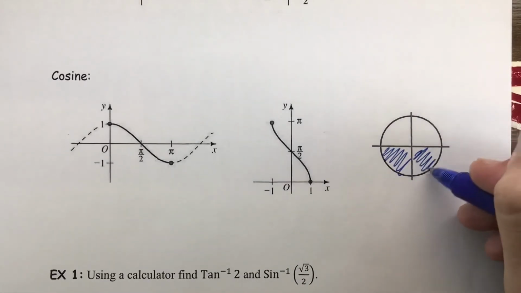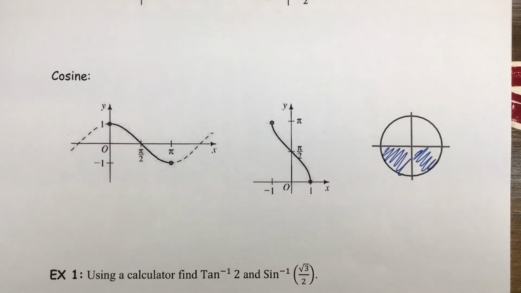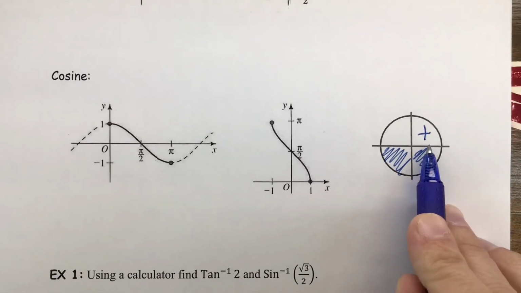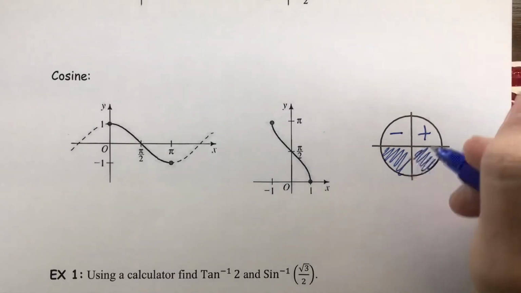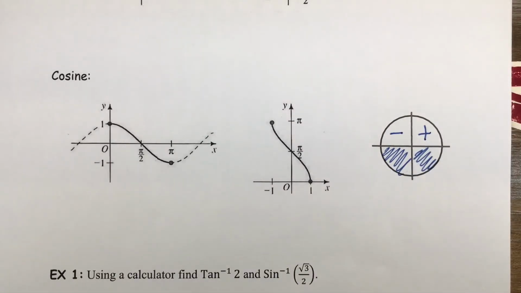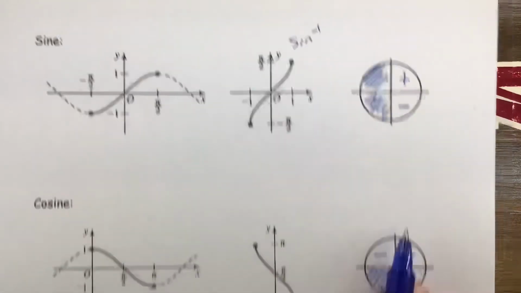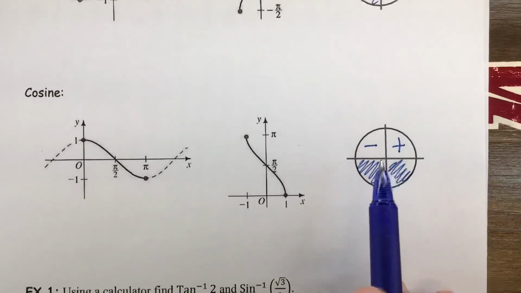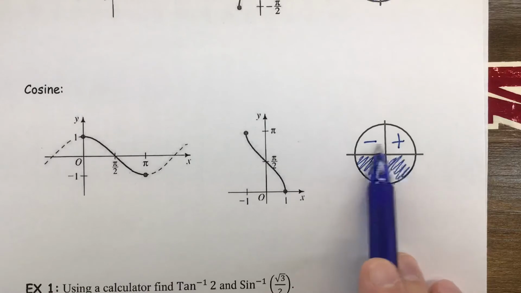That means we're not using 3 and 4, at least when you evaluate in the calculator. And once again, if you do have answers that could exist in those quadrants, it just becomes your responsibility to use reference angles and find them. Okay, but the calculator is going to give you back answers in quadrants 1 and 2. If it is a positive ratio, it's going to give you an angle measurement in quadrant 1. If it is a negative ratio, it will give you an angle measurement in quadrant 2. Okay, so that one's different than the others. The sine and tangent both give you answers in these quadrants, but the cosine, you're going to get answers that would be here.